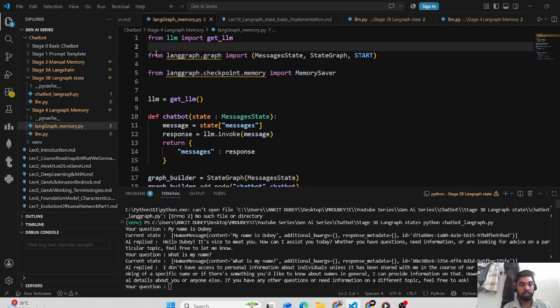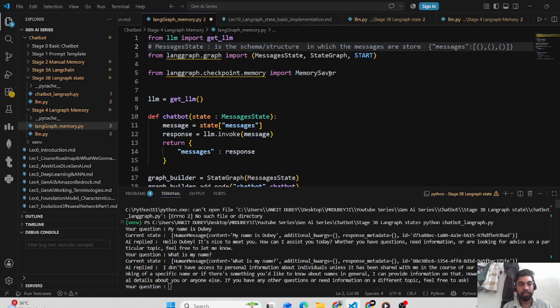So first here, we are importing these three, right? MessagesState, as we discussed, is the schema, right? The schema in which the messages are stored. What is the structure? Schema means structure. What is the structure? The dictionary. Like this is a dictionary in which messages exist. There exists a list of messages, and in that there are multiple tuples, and these tuples are the message objects.